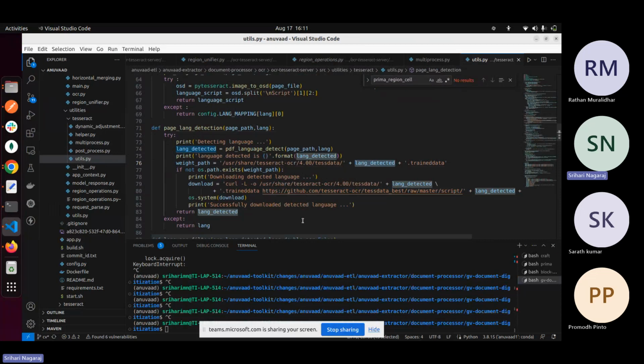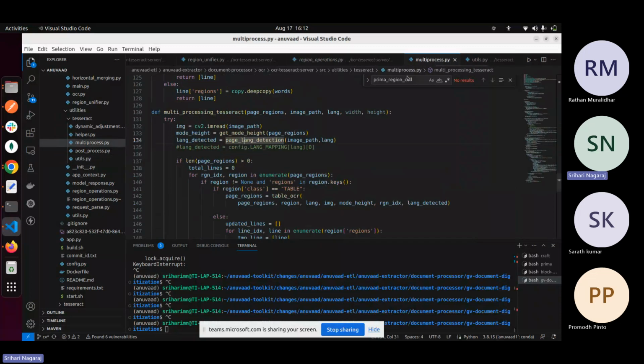Say I have 9 languages, and say the Assamese language is not there, and I want to add it. This piece of code will detect that particular language. Tesseract image to OSD will detect the language and say, okay, this is required, boss, so you need to download it. This functionality will check the particular file for whether the train data is there or not, and it will just download it and place it into the Tesseract folder. So this is how the language detection will happen.